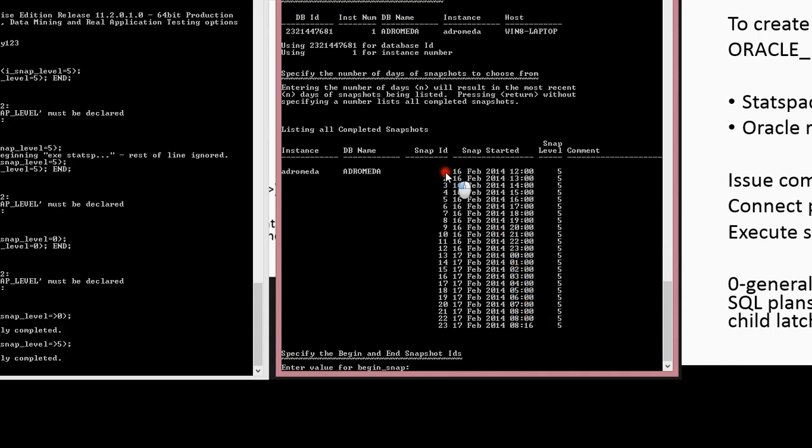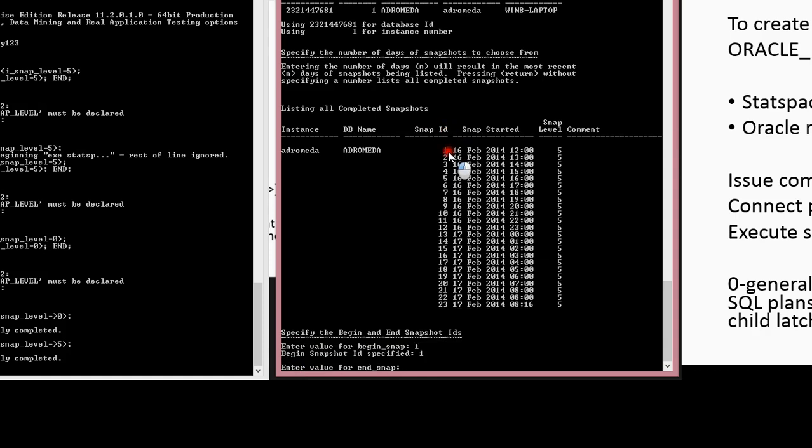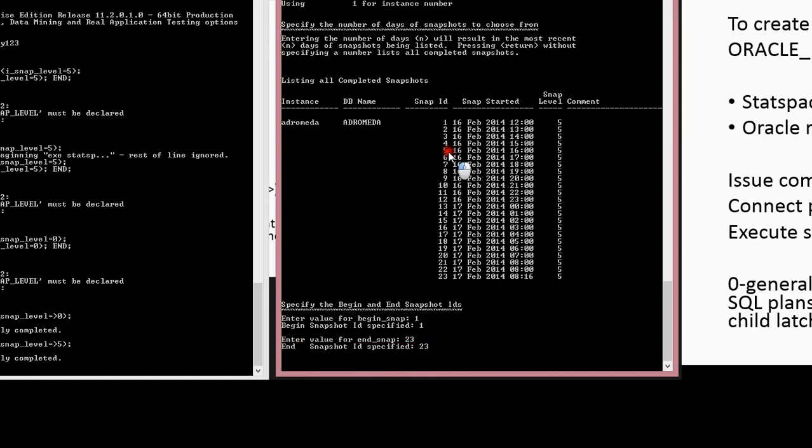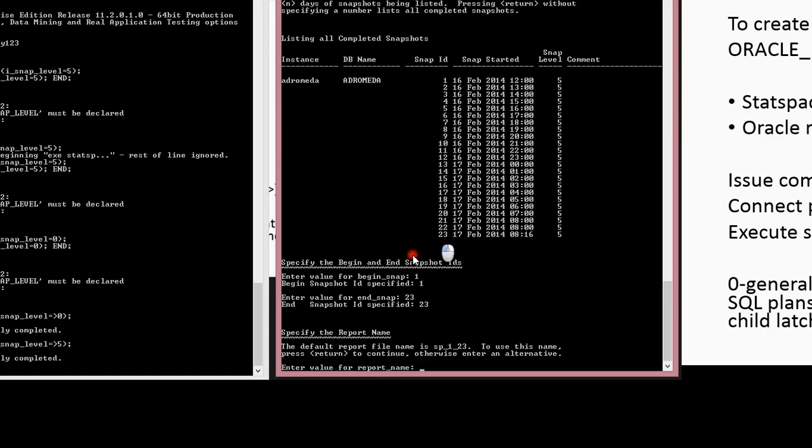Again, what you're doing here is, it's going to prompt you and ask you for the begin snap. The snap is just the snap ID. So I'm going to go for snap 1 and snap 23. I'm going to be reviewing all of this information, and then it asks to enter a value for the report name.